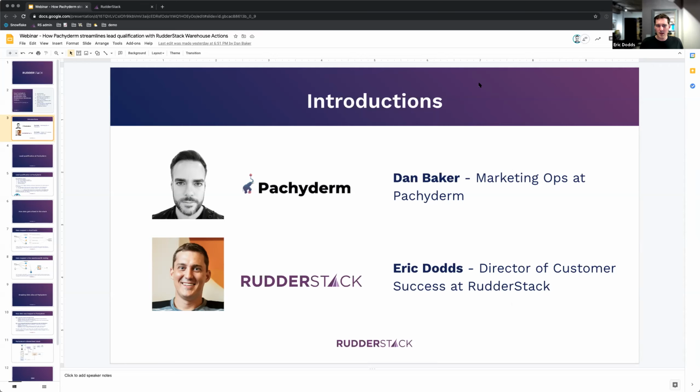Great. And just a little bit of detail on what Pachyderm does. Probably the best description is that Pachyderm is an enterprise-grade, open source data science platform that makes explainable, repeatable, and scalable ML and AI a reality.